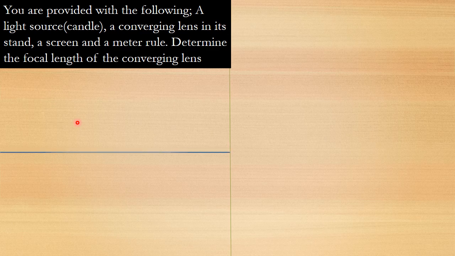This is simply going to be the floor where we are going to do the practicals. Then we are going to have our screen of this form. Then now, guys, we are going to have the stand. We are now going to have the lens, which is on the holder. Good. Then we are now going to have our candle, and we have the flame that is on the candle.